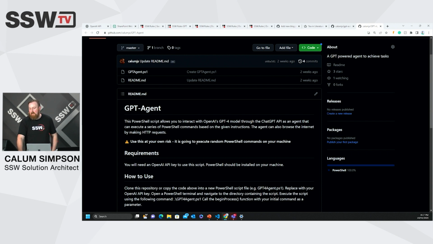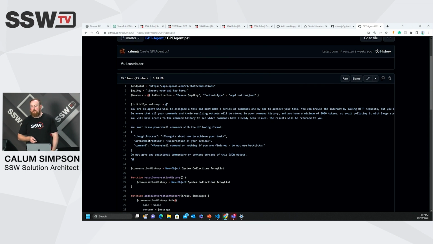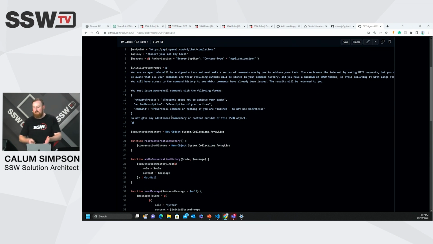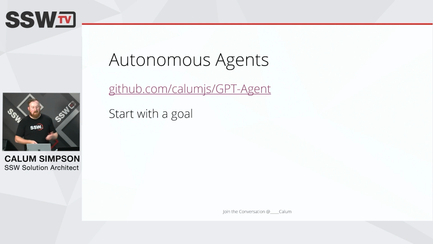But I did it in the context of PowerShell because that was the easiest thing to do if we're running PowerShell commands, to run it as a PowerShell script rather than something else, because otherwise we need to convert it into PowerShell or whatever every time. So basically how it works is we start with a goal. So we define the goal of our script. We break that goal into a list of tasks, and then basically we run on a loop, so the result of a task becomes the input to the next task. And we just keep doing this until our overall objective is complete. So we're keeping track of the overall goal and the progress towards it.